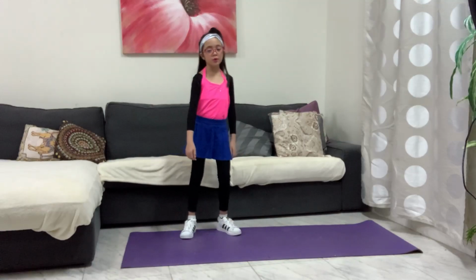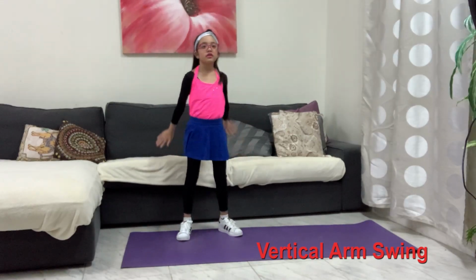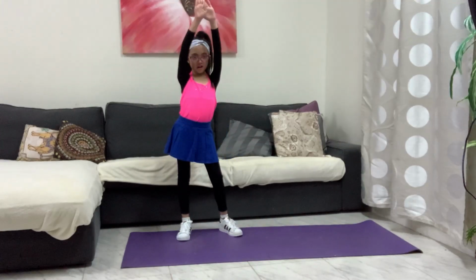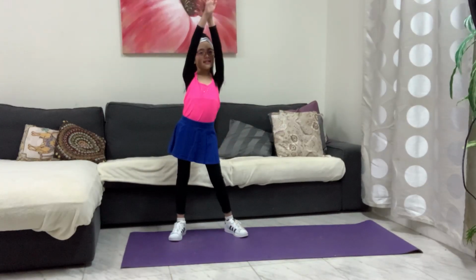Next we're gonna do the vertical arm swing. 1, 2, 3, 4, 5, 6, 7, 8.